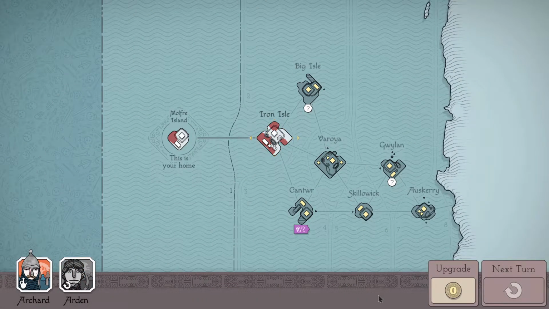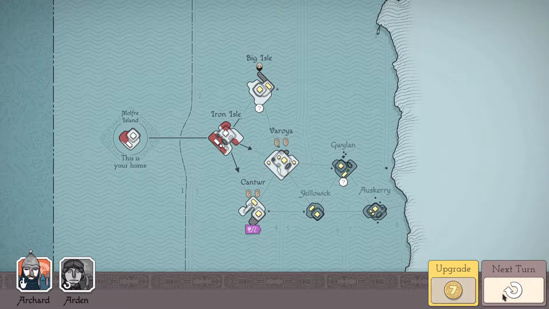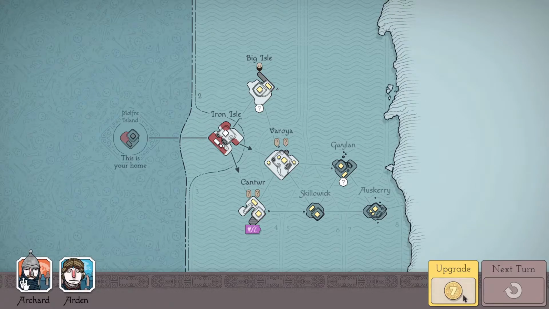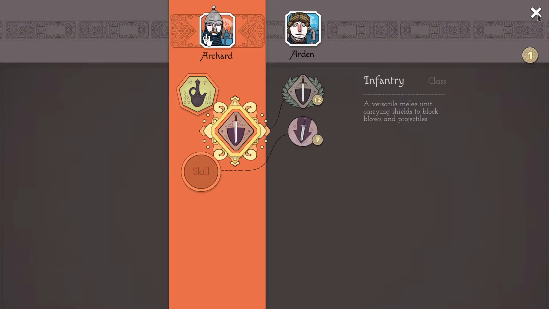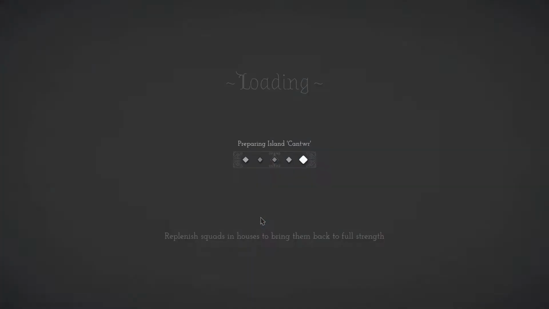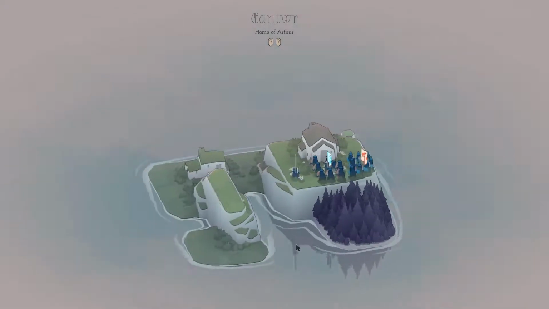Here we go. We have got options. So, what I think I'm going to do, I think the safest move is to try and get ourselves a new commander. So, that's exactly what I'm going to do. I am going to use those 7 coins, since we've got them, just to turn Archer here into a nice infantryman, because I think they're also pretty useful. And if we go here, welcome to the team, Arthur! Oh, it's like it knows all my commanders must begin with an A.